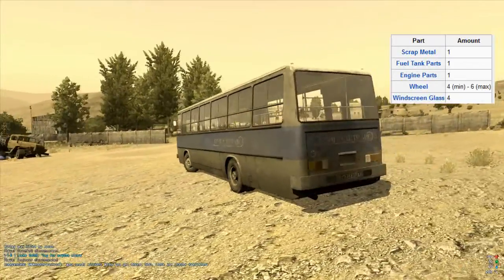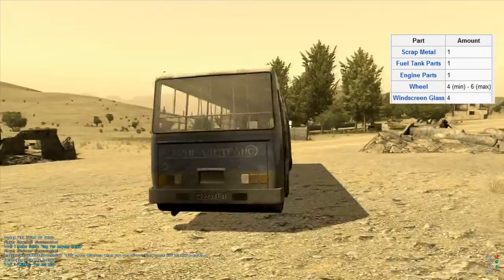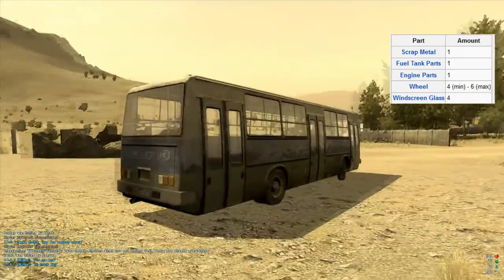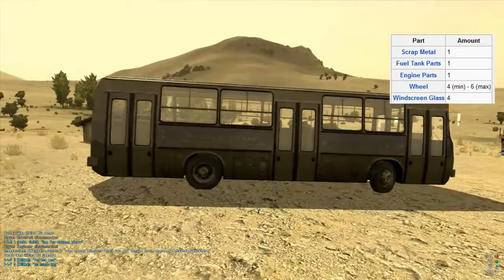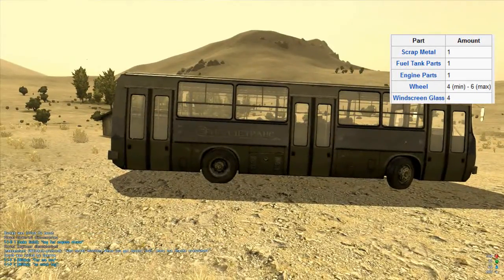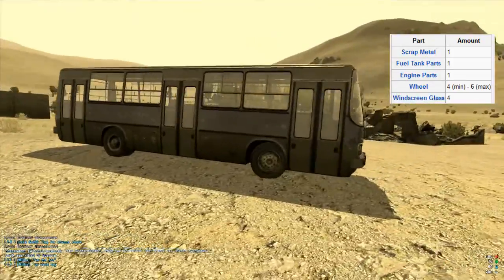It holds up to 50 items. You can hold 5 weapons, 2 backpack slots. Top speed on road is 70 kilometers per hour. Top speed off road is 40 kilometers per hour. Tank capacity is 100 liters.